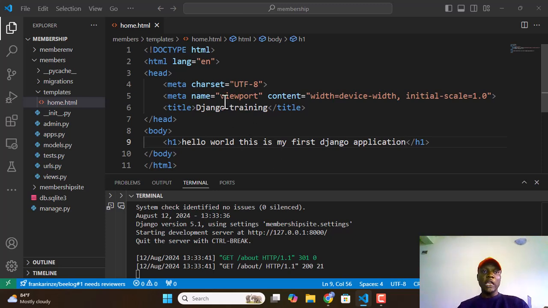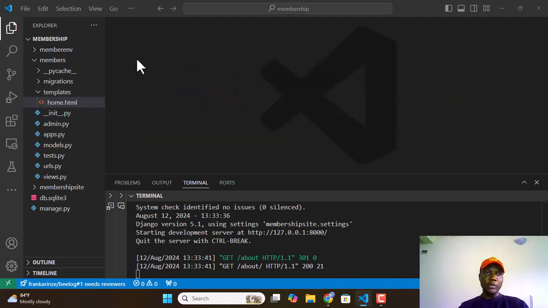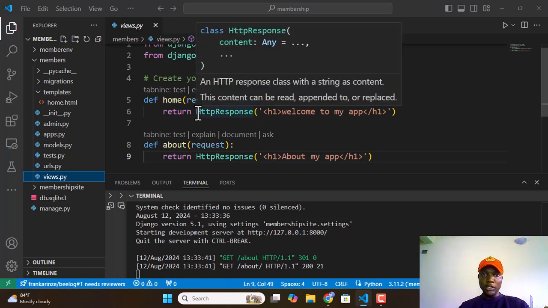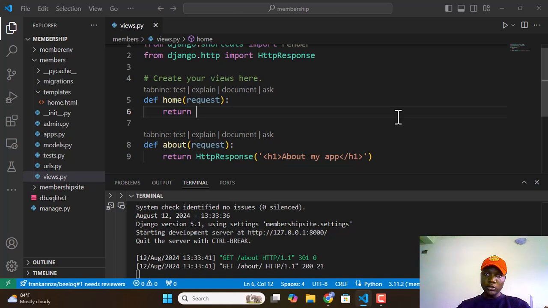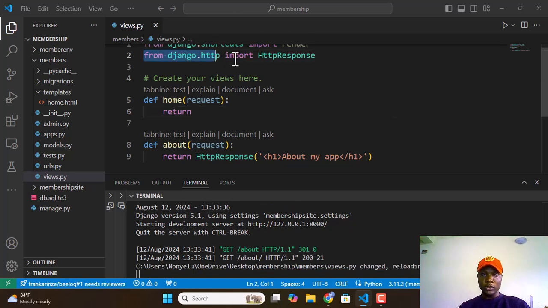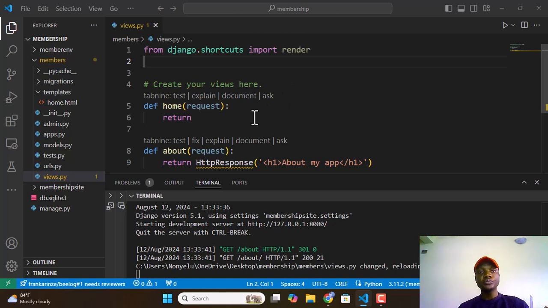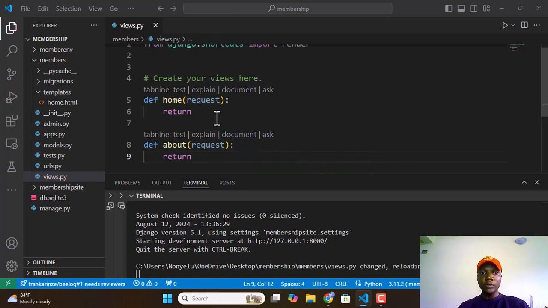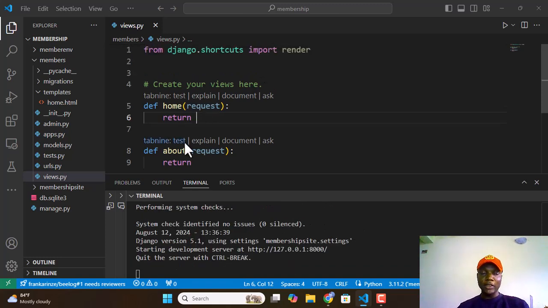Okay. Now, after doing this, we have our HTML, and we want to return this HTML as our pages. So we can come to the views, and instead of returning HTTP response, I'm going to remove it, and I'm also going to remove this import here. So now I am going to return render instead of returning HTTP response.